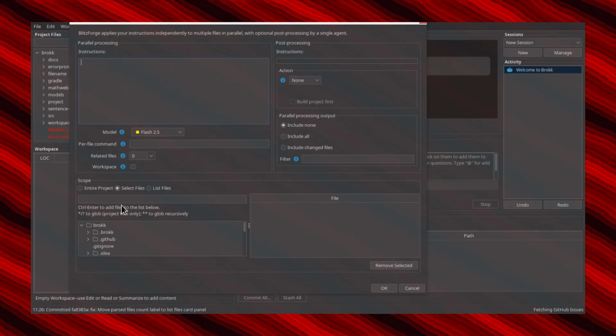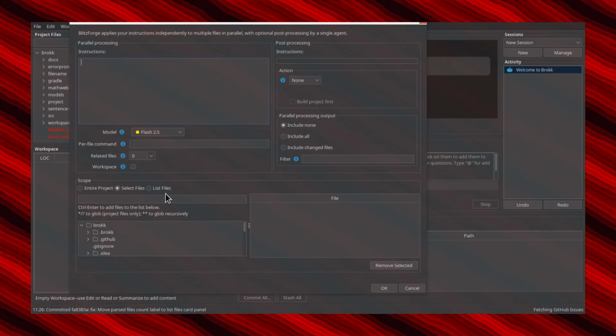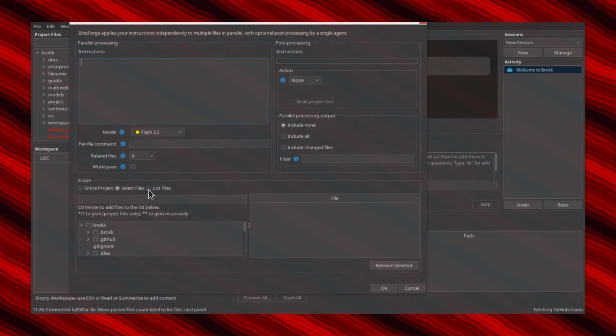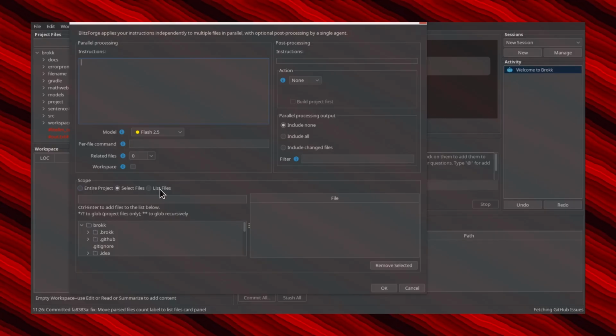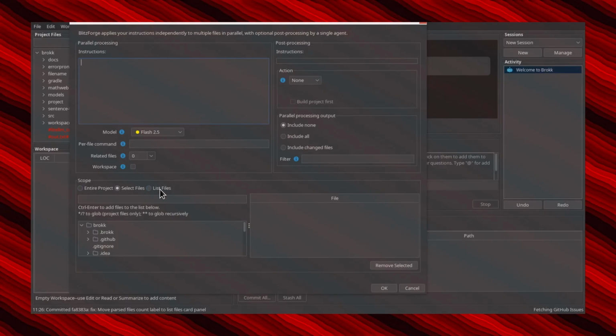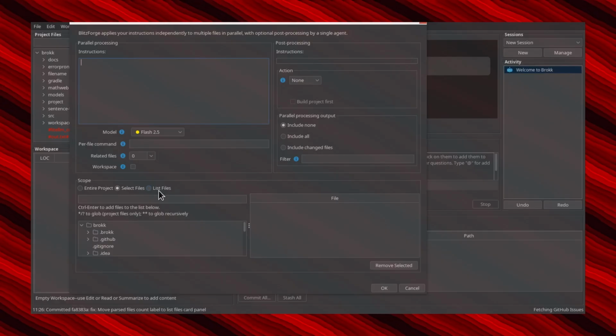And then the third part is just what files do you want to apply this to? The simplest is entire project, or I can select individual files, or I can list files manually.